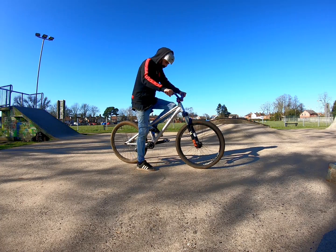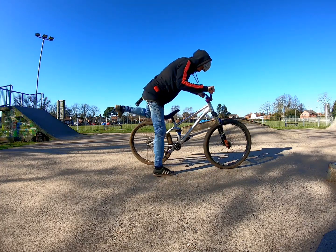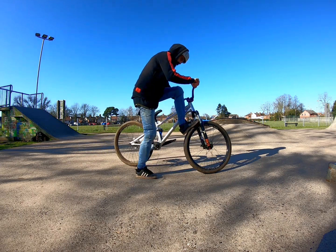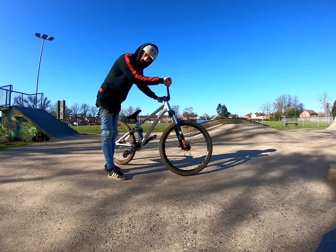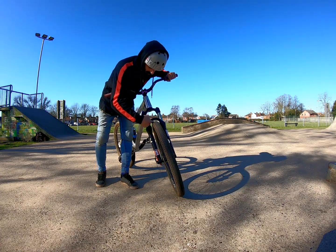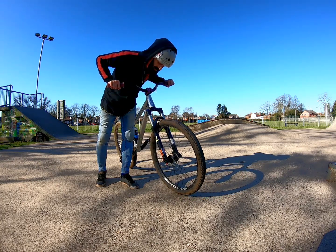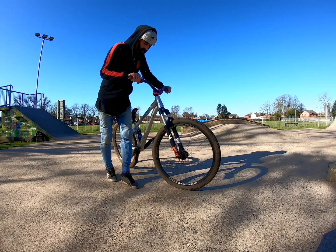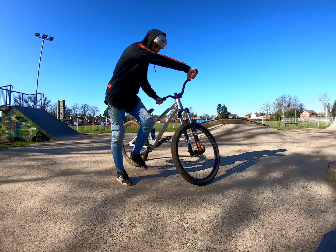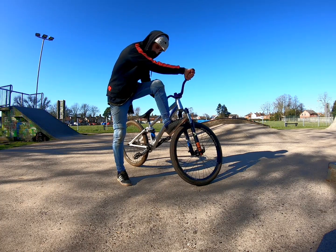Start by just learning like this — jumping off and doing that. Literally just jump off and do that. Pretty simple. It's a foot jam whip, not a toe jam whip. If you're on a mountain bike, your toe can get sucked through there and — well, decapitated, if that's what you can do to a toe. Don't do it, it hurts — it'll pull your toenail right off. So if you're going to do it, stick your foot sideways.